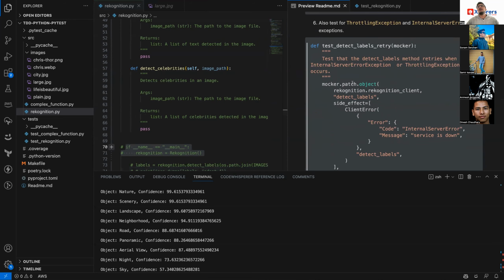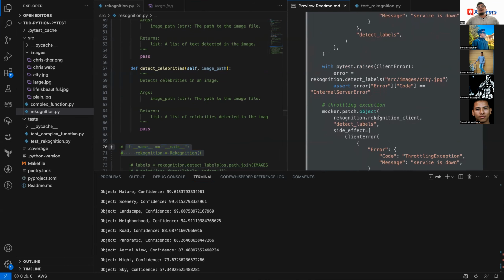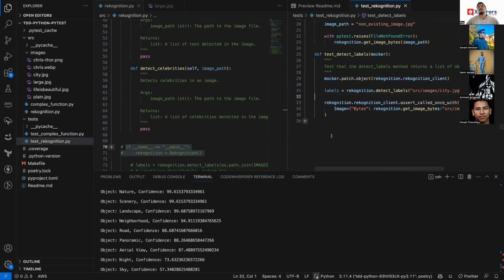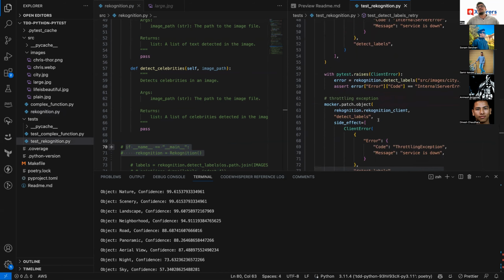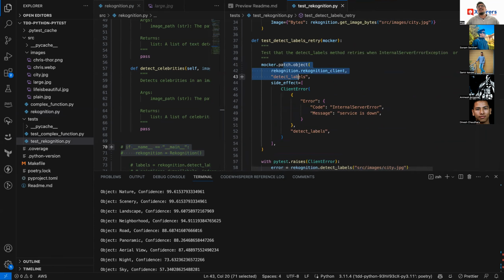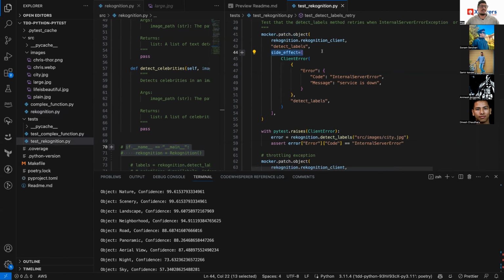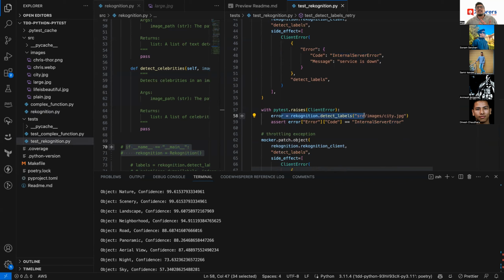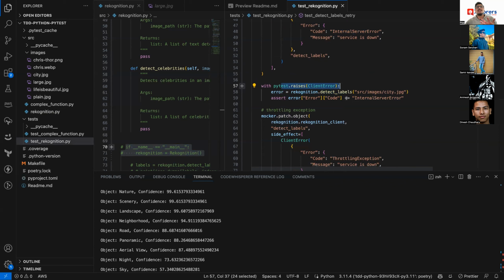Sometimes you also want to capture all those retries, right? So for example, I'll just show you quickly. For this same detect labels function, you can say things like, and where do I get this, you might ask? I'm saying I want to patch the client, the same function, but this time I have a side effect. And this is how you can catch for exceptions. You can say, hey, when I call this function now, raise this client error. And the client error is internal server error, which is part of our requirements, remember? When I call the detect labels function, this time it raises this client error, and the error code is going to be internal server error. That's what I'm saying, right?